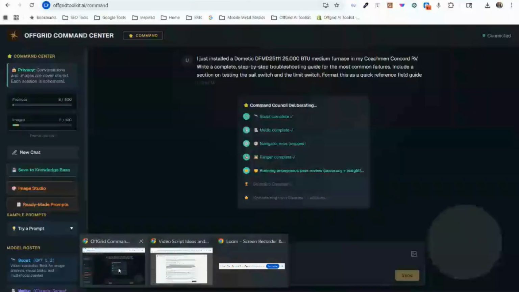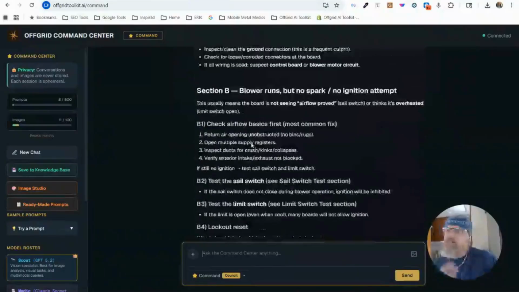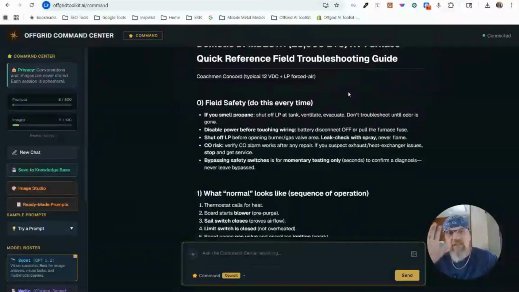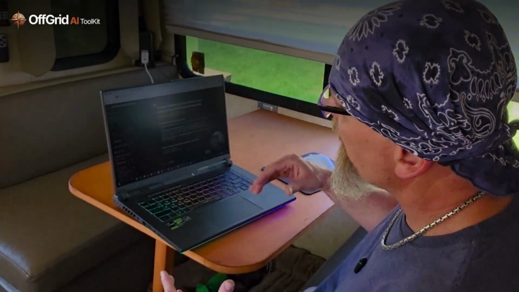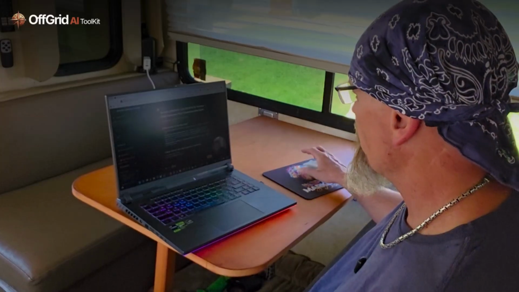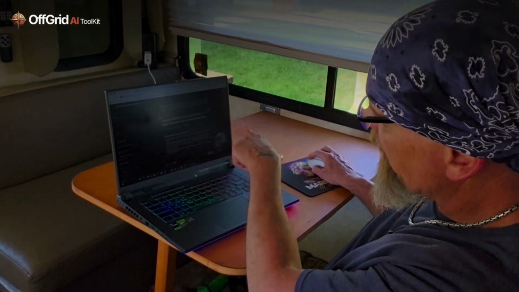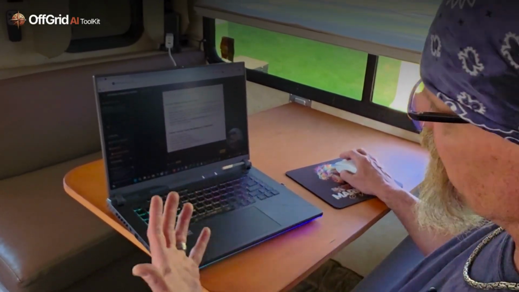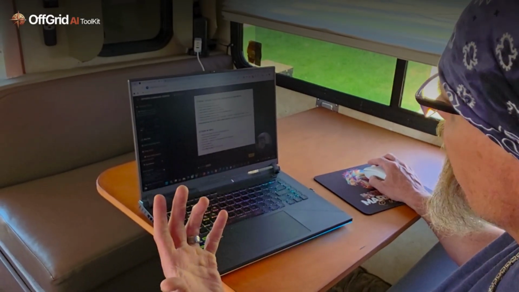Now let's go back here. Okay, here we go. So now we have, this isn't just a generic answer. And what I like about this is in my prompt, I said I want a quick reference guide. So this is laid out, not a bunch of thick paragraphs I got to read, just some bullet points for me, right? And this is on black, but I'm going to put it on paper mode. So you can switch it right here to paper. There we go. To me, that's easier to read. And not just that, it just looks more like a print copy.